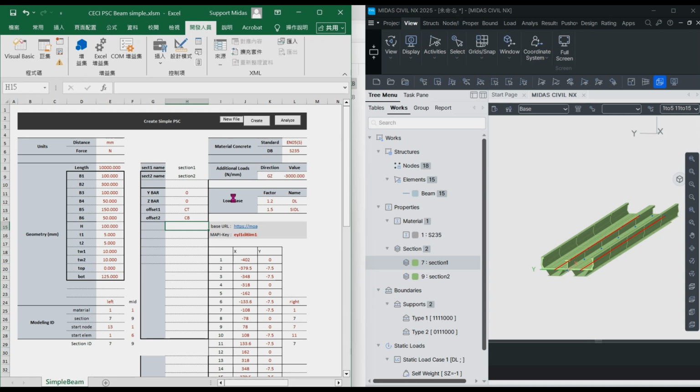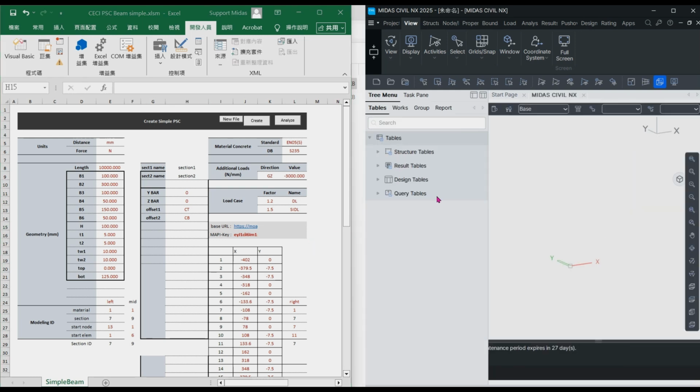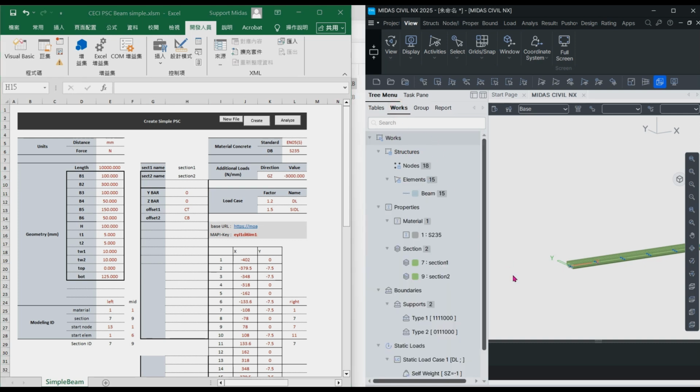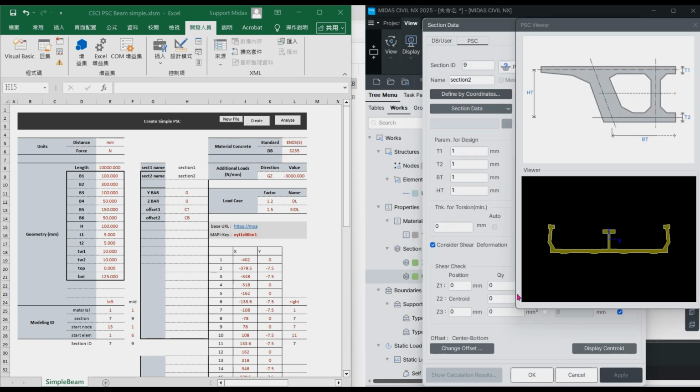And if I create a new file, okay, you can see that section 1 is still having the center top, and section 2 is still having the center bottom here.